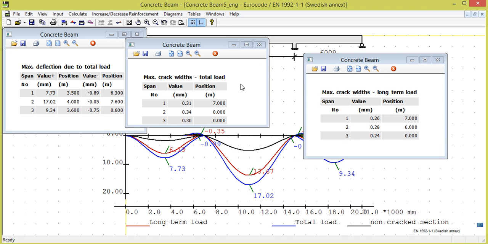We see in this case that the crack width is 0.34 mm for total load and 0.28 mm for long-time load at the top end at support 2.